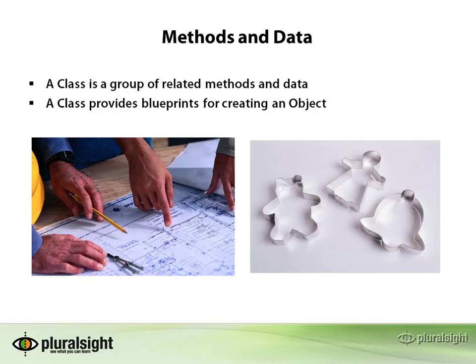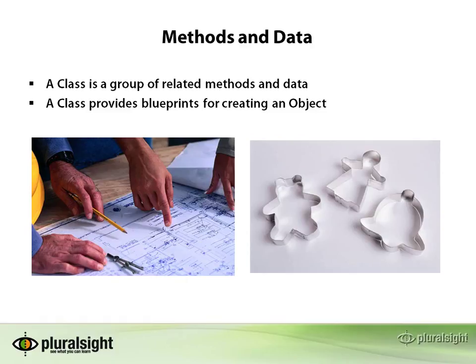So when we think about this in terms of the printer, if I said I have a class called printer, well, that's not very specific. But you want to be able to create something specific. And what you want to know when you create something specific is the important details, the things that make printers different. So what are the things that make different printers different and what things are the same? The methods and data that are common to all printers, that's part of the class. And then when we talk about what makes them different, that's going to be where we get into the objects.